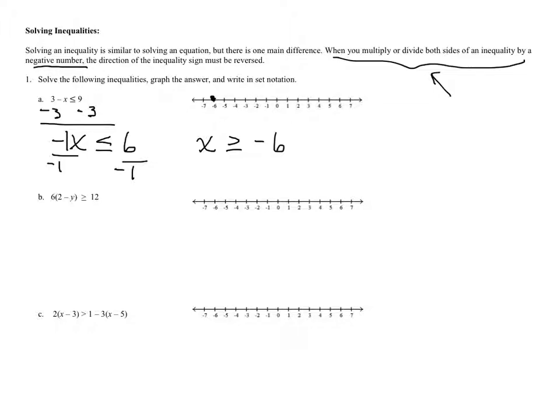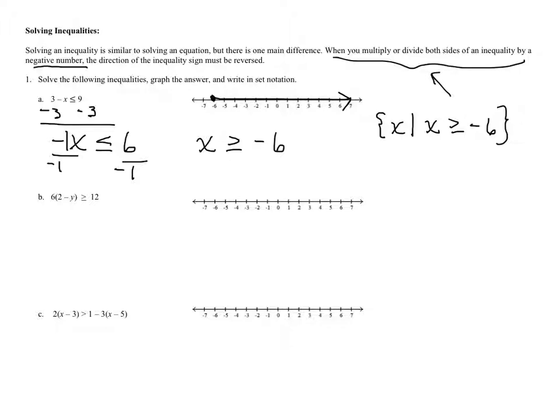And since x has to be greater than negative 6, we're going to go like, if I owe you $6, owing you no dollars is better than that. So we're going to go to the right. And so there it is. Now, let's state the solution set, and let's check to make sure we're right. So here's the solution set, x such that x is greater than or equal to negative 6, and then I end that cute little bracket thing, and I'm done.